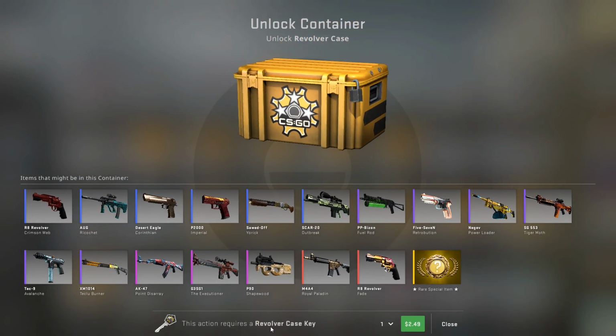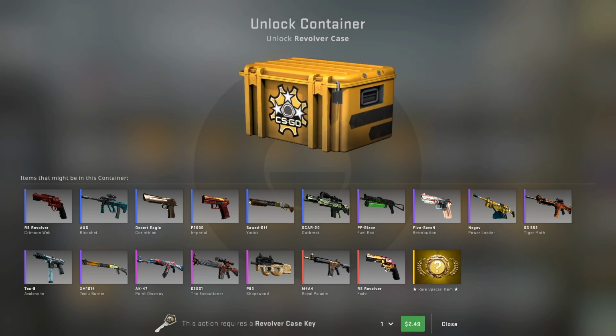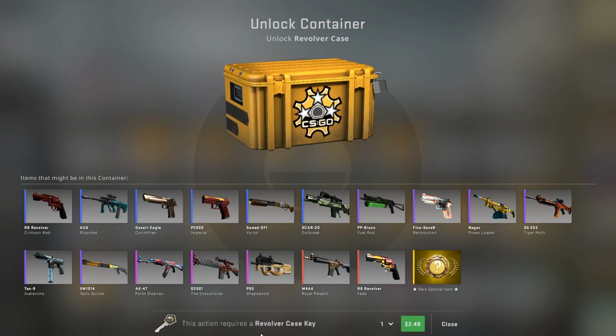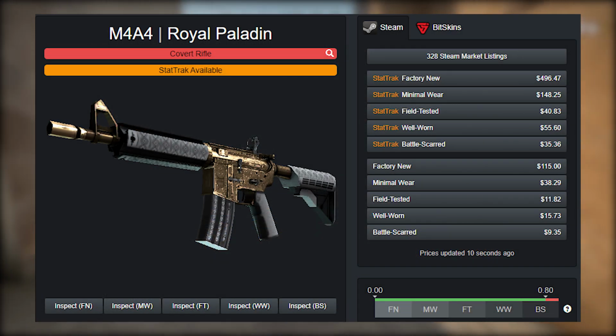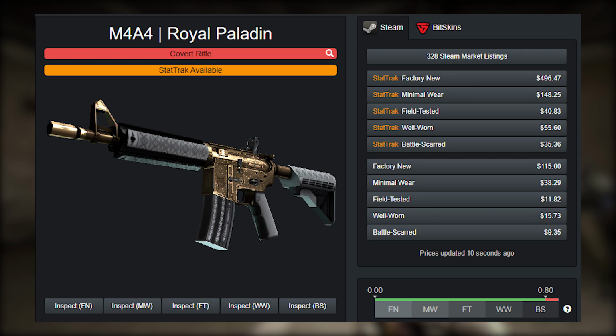So if you are looking to maybe open a case that includes the Bayonet Fade, M9 Fade, or a Case Hardened from one of these knives, then this case is the perfect one for you since it is the cheapest one we have available at the moment that is readily available to be opened. This case is also still in the non-prime drop pool, which is a bit surprising, but I would say that in the future this case would probably be gone, but I think it is a good time to purchase the Revolver Case. It also has the M4A4 Royal Paladin, which in factory new condition is over $100 USD, so that is also a plus, even though I think it doesn't even look that great, but hey, the price is all that matters.